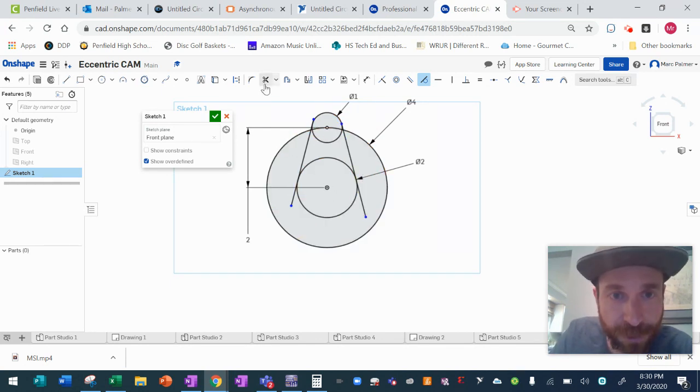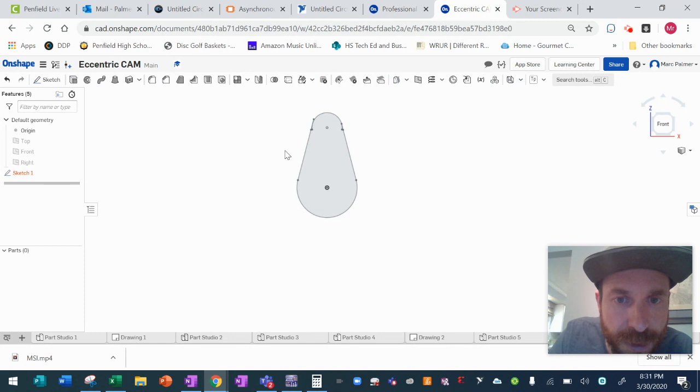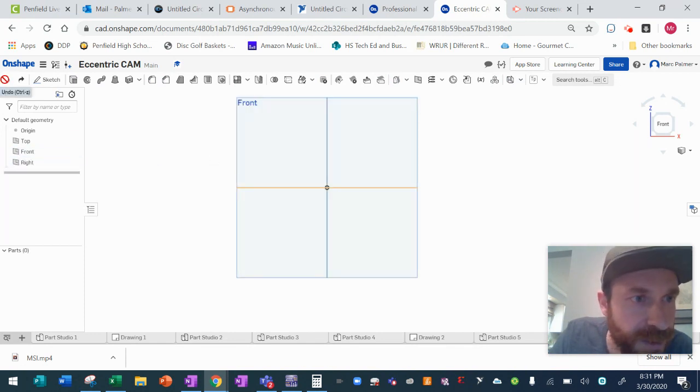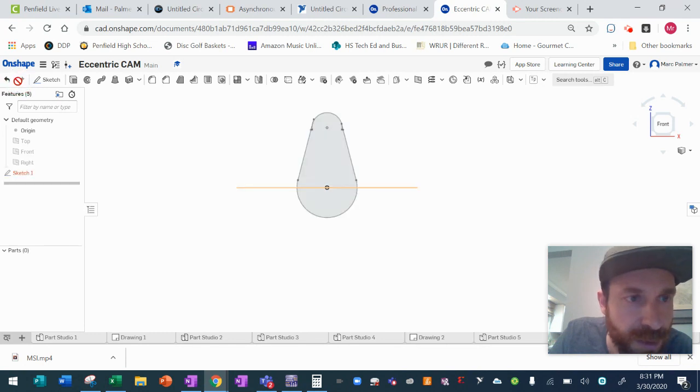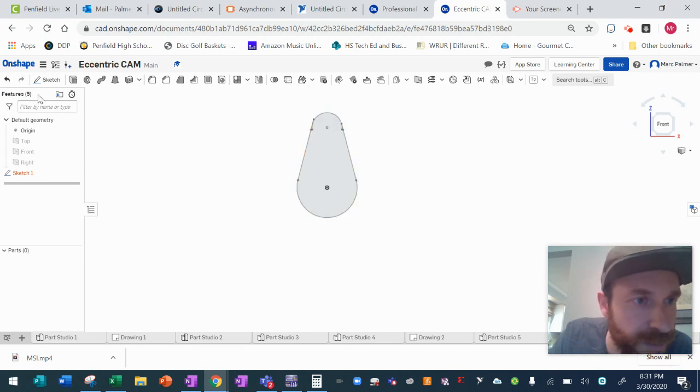And then I just want to trim out, so I'm going to use my trim tool to get rid of the parts I do not want. Getting a little error there. I'm not sure if this is going to work. No, I have an error. So I'm going to back up and let's see when that turned. Oh boy. So don't do what I did. And I'm going to pause this video.